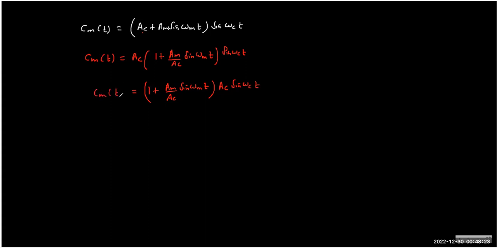So here comes the important part. This ratio AM by AC is called the modulation index. So now comes the first symbolic notation or terminology which you need to know, which is called modulation index. Always remember, it's generally a fraction, since message signals are low frequency and low amplitude signals and the carriers are more. So we use the symbol mu, and mu represents AM upon AC. And if you remember, this is nothing but V max minus V min upon V max plus V min. Hello guys, we just derived this form.